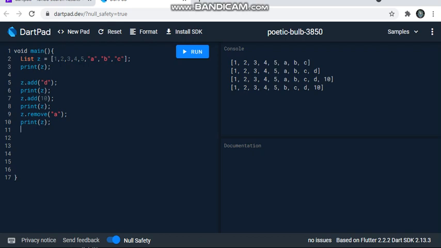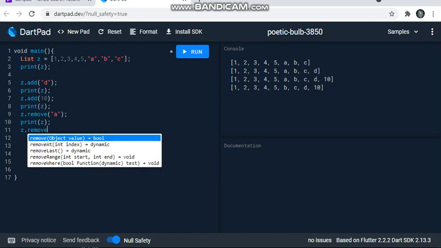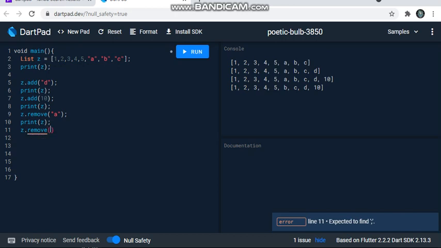And then let's also remove an integer. Z dot remove, and then let's mention an integer, let's remove the 4. For the purpose of removing an integer, no need to give all this stuff. We can simply give 4, and then let's mention this.